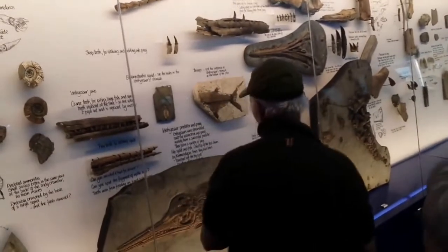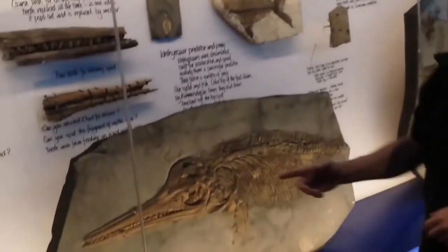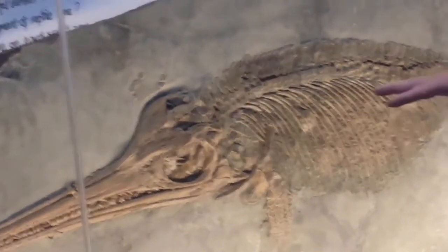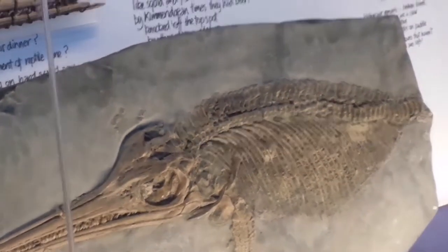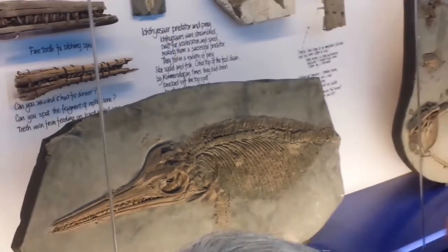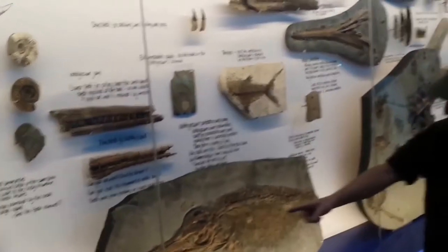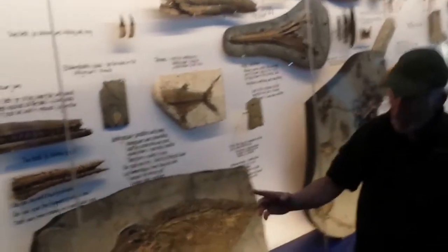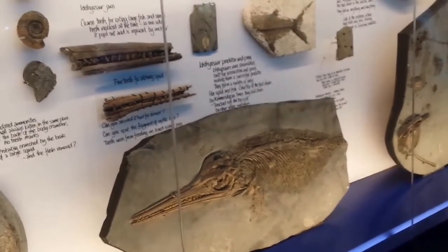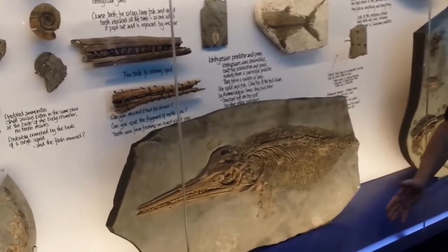Okay, so we've got an ichthyosaur. You've seen it on the front cover of our brochure, but basically it's the most complete Kimmeridge ichthyosaur you'll see. Go to the Natural History Museum and ask, can I see any of your Kimmeridge ichthyosaur? They've got nothing, except for one squashed specimen, which is not very good. But this one, if you notice the thing about ichthyosaurs, has a really large head and a small body. The tail's missing, by the way. Okay. And that indicates it's a juvenile.